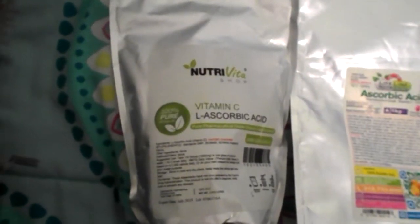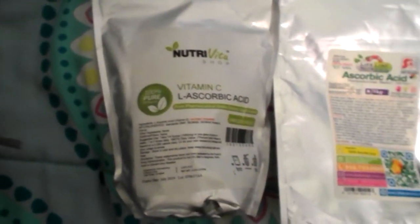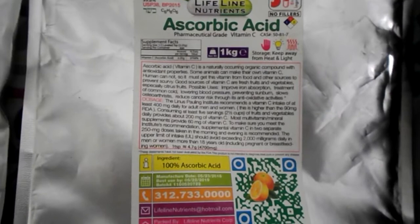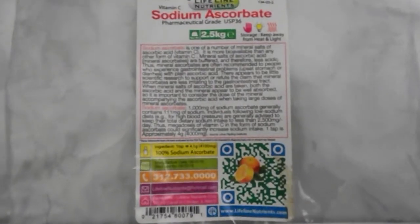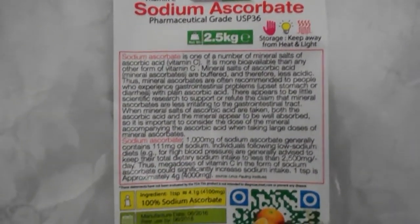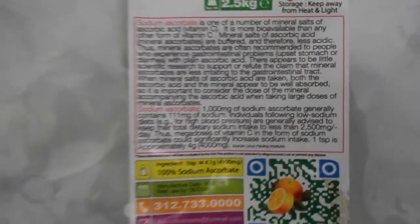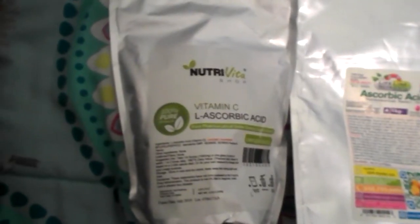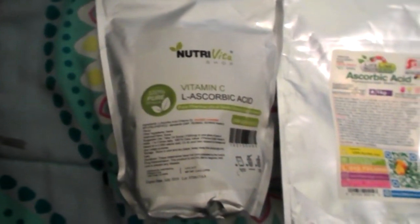I purchased 500 grams of pure bulk vitamin C online for less than $18, including shipping. I began taking 18 to 20 grams a day, and in the first 30 days, every pain left my body. The inflammation that was in my body causing pain was gone. The brain fog began to lift, and a lot of that is due to inflammation. Since then, I have been taking off and on between 18 to 30 grams of vitamin C a day, whether it's ascorbic acid or sodium ascorbate.